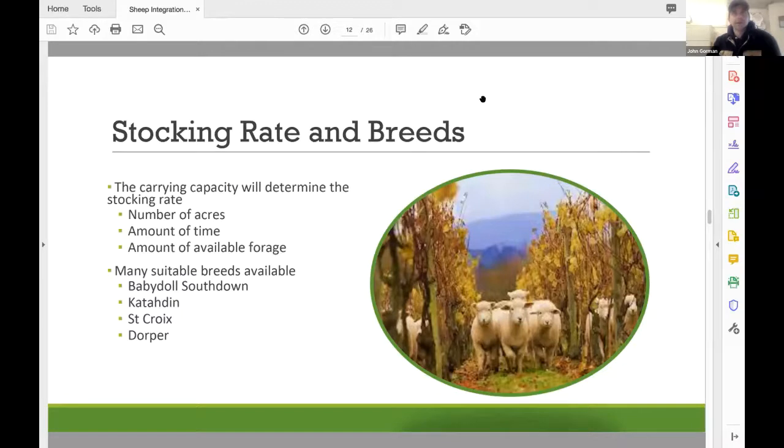But that's obviously a very highly labor-intensive process. So management techniques come into play about how much time you want to spend on managing that grazing rotation. But in that way, you're in a very close, quickly moved grazing rotation. You're getting the largest bang for your buck as far as the nutrient deposits and grazing down all the unwanted weeds and cover crop in that time period.